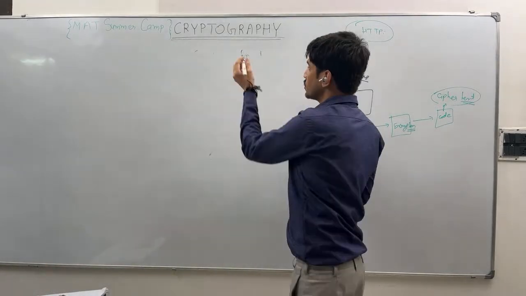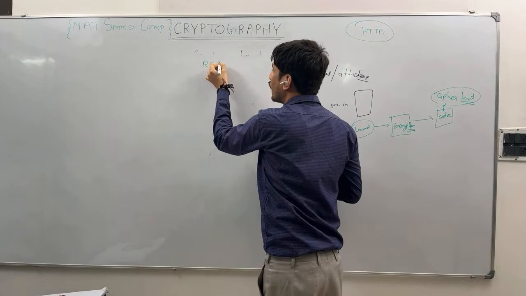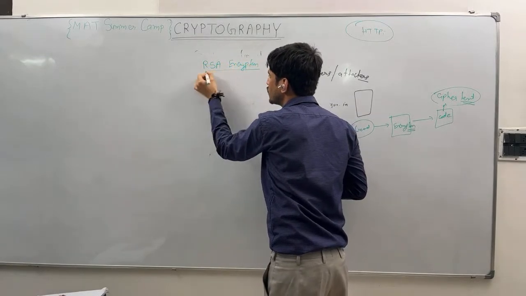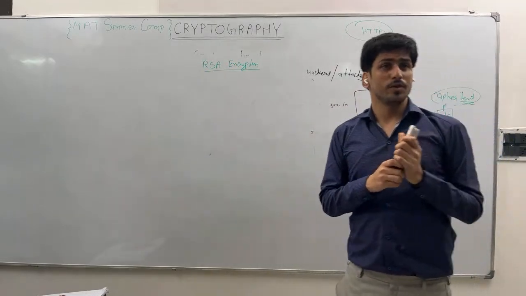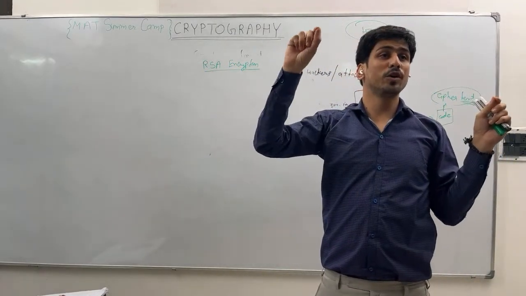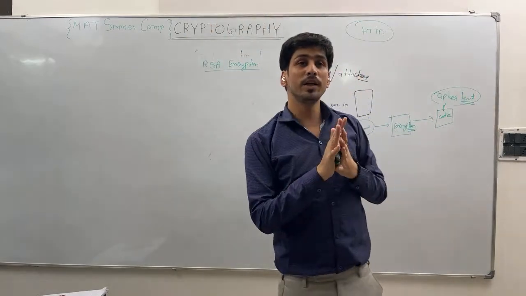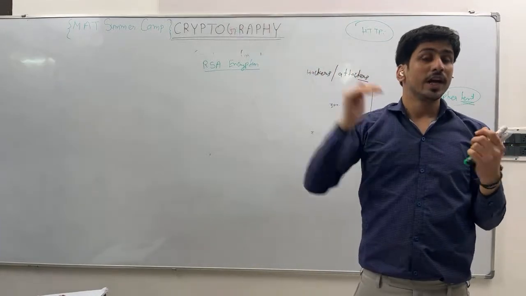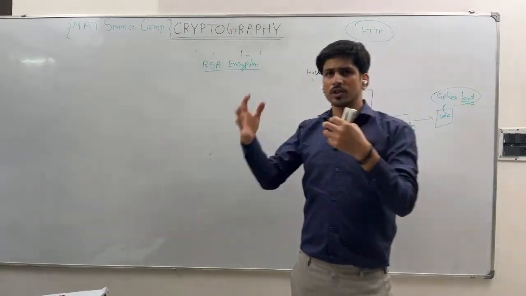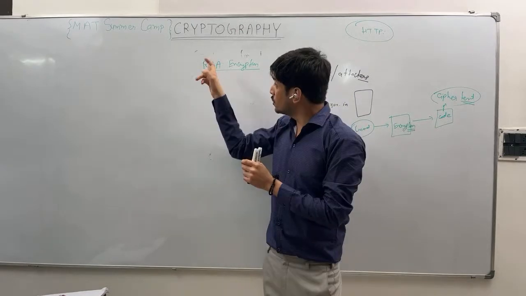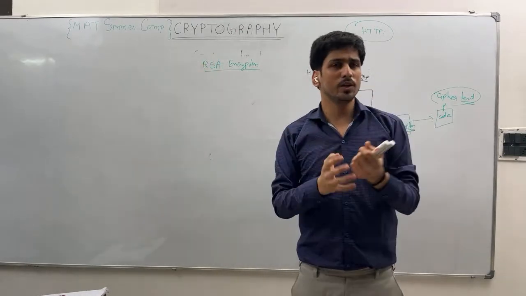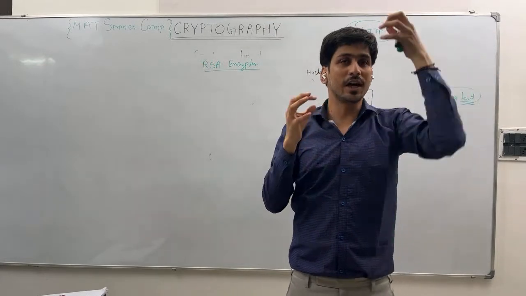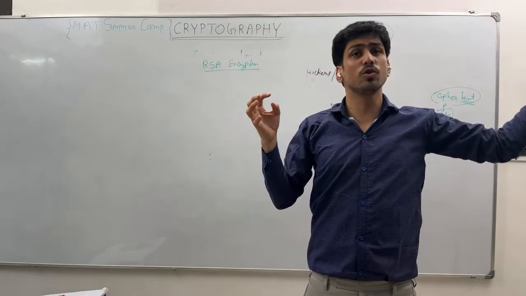Next you see what encryption methods they use. First of all, mostly RSA encryption. Actually, we won't go into that detail. I'll just give you the idea. When you use WhatsApp, you see that your messages are secured or encrypted end to end. What is the meaning of end to end? End to end means, let's say you are typing some message to your friend, you can read that message. Then WhatsApp has some algorithm, they use this RSA encryption. So they convert your message into the ciphertext. The ciphertext goes to the Amazon, the Facebook or WhatsApp server.